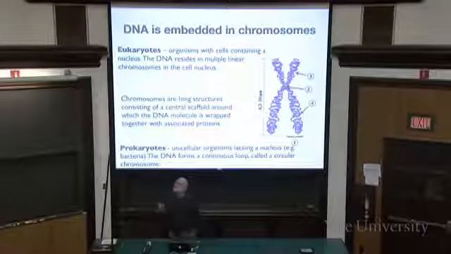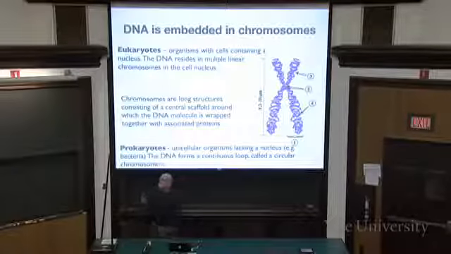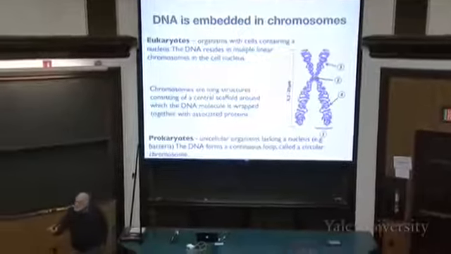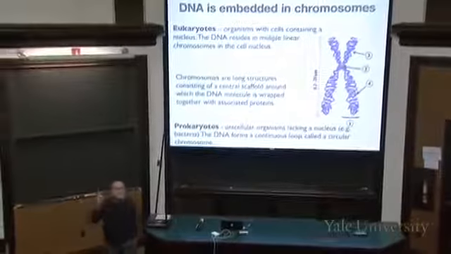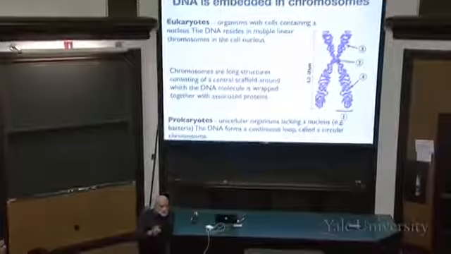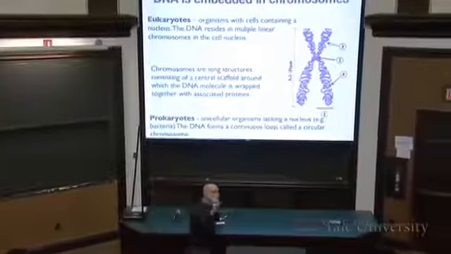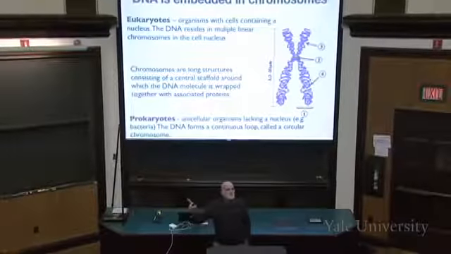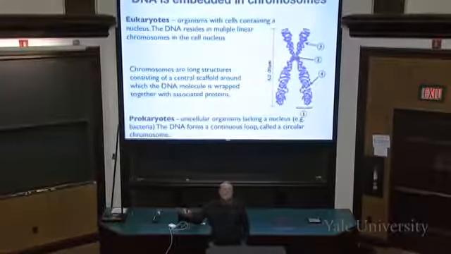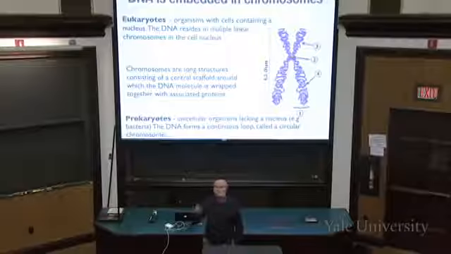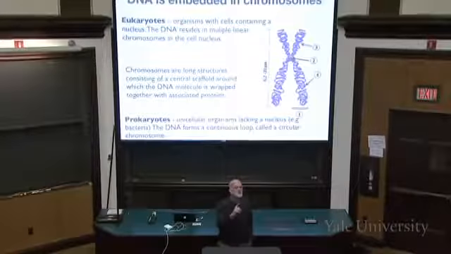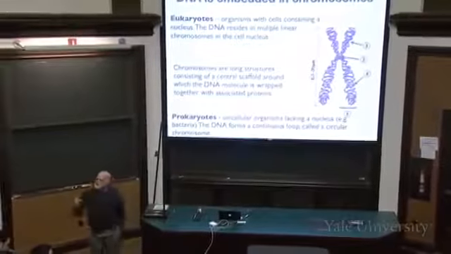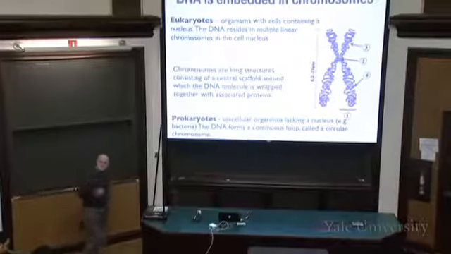Anybody know what the other organelles are that used to be independent organisms? A mitochondrion is one. Chloroplast is another. Not lysosomes. Well, maybe lysosomes. There's a little bit better evidence, though, for another one. Spindle apparatus. The spindle apparatus that pulls the chromosomes apart has a little circular genome associated with it.